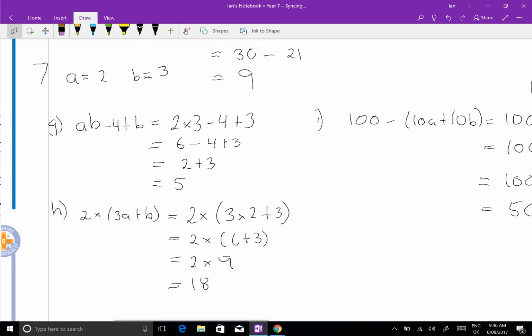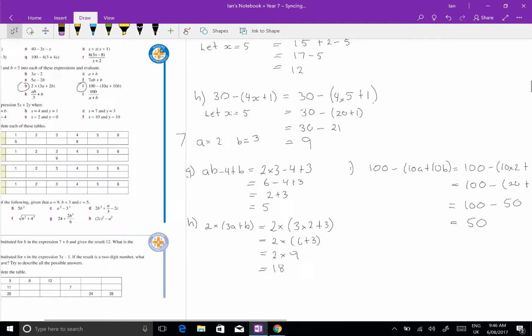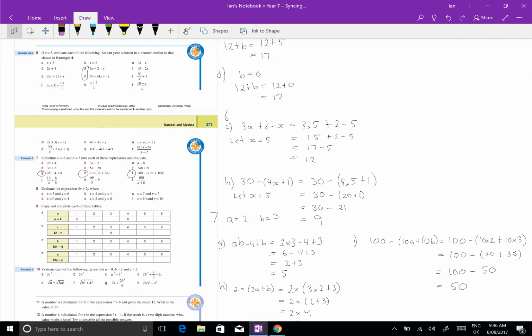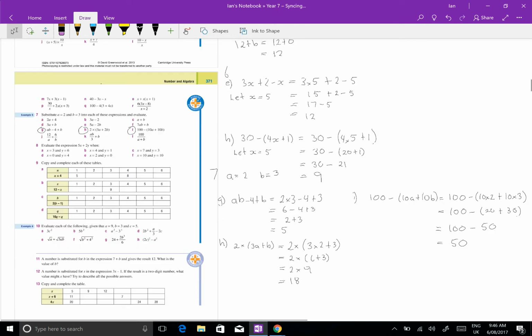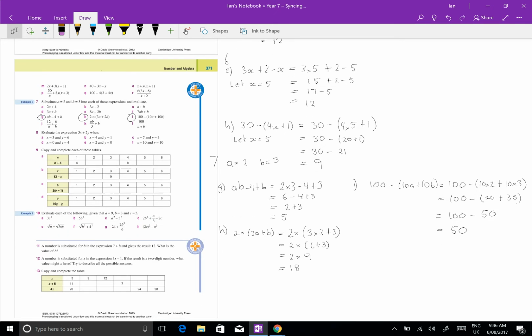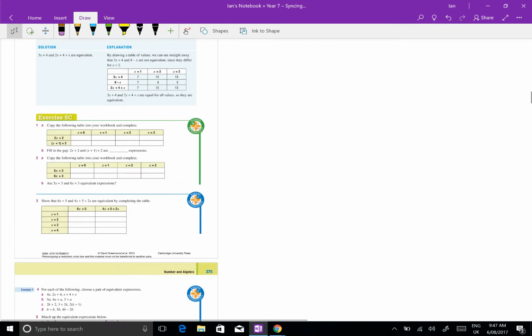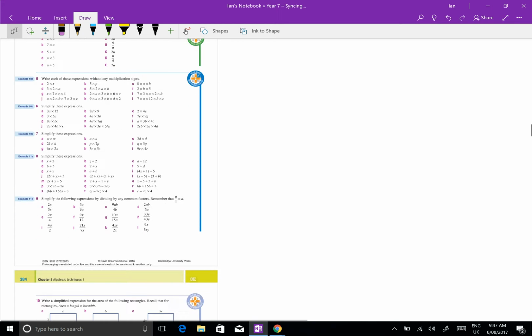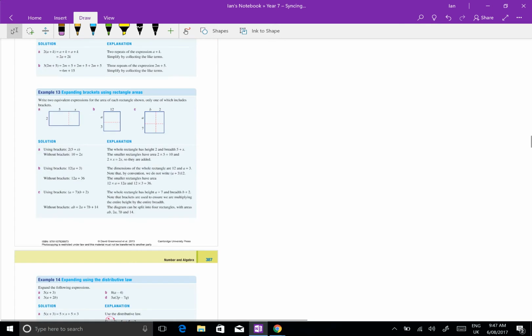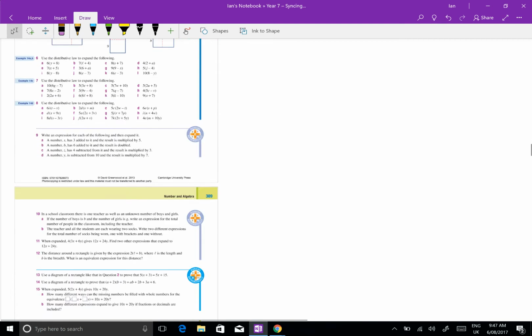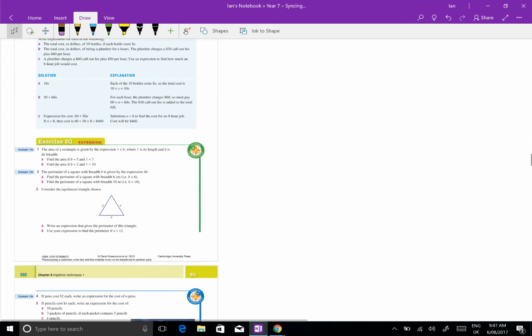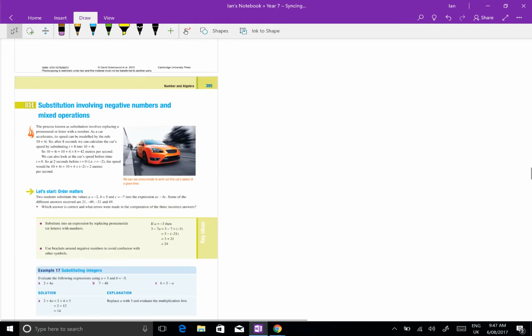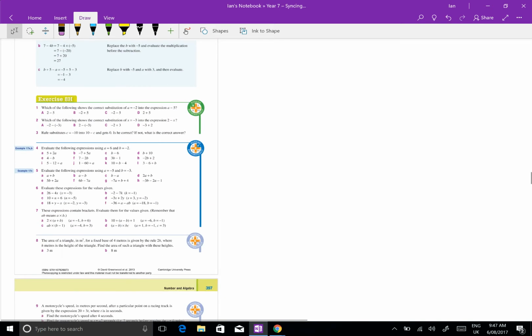All right. So that is substitution. I hope you're able to do that. What I'm going to do very quickly now is scroll down and do some of the ones from 8H, because we need to be able to substitute negative values into these as well. So there's not much difference. Remember, you have a negative button, a bar on your calculator, so you can do this on your calculator. E, F, G, H. Let's have a look at how we do some of these.